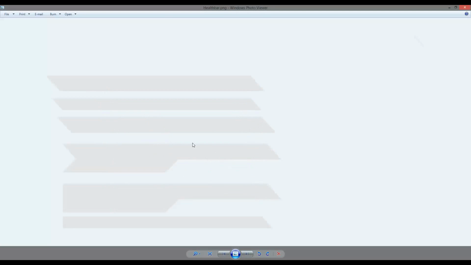Okay, so let's slow things down a bit and start working on the health bar part. As you can see, I created some different shapes here that you can use for the health bar, and I'm going to go with the 2 bottom ones here, because that's the shape I like best. But anyway, you can use any of these if you want to, if you think the one with the V shape here is more fancy than the one with the straight line here.